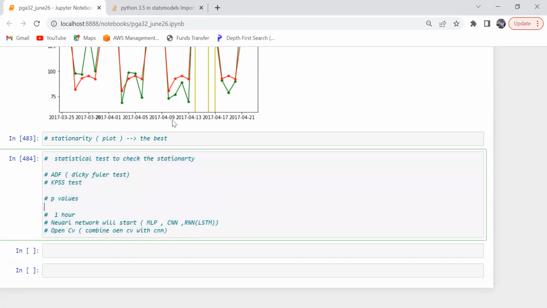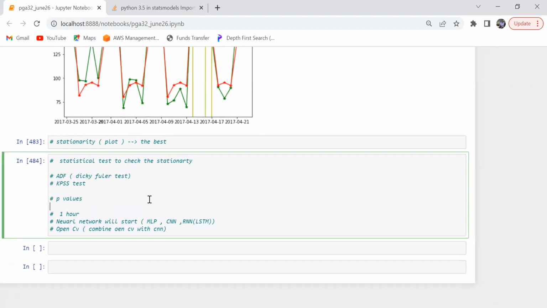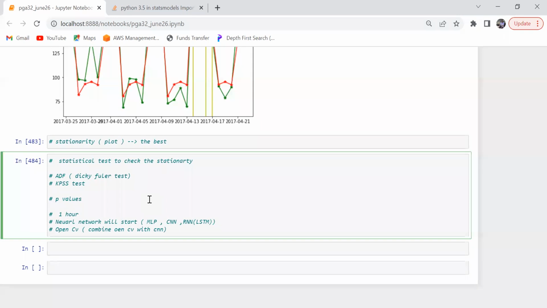I have shared few data set. घर पे जाके please उन पे practice करो. Try building your auto ARIMA SARIMA kind of model and see how your model works out.